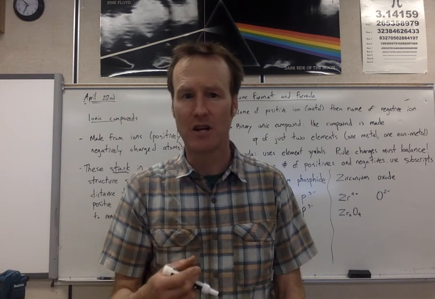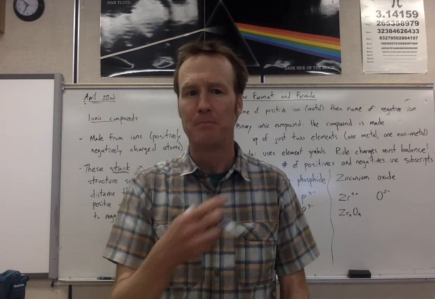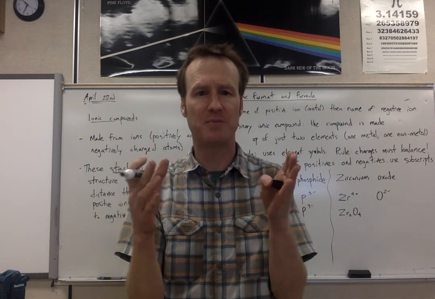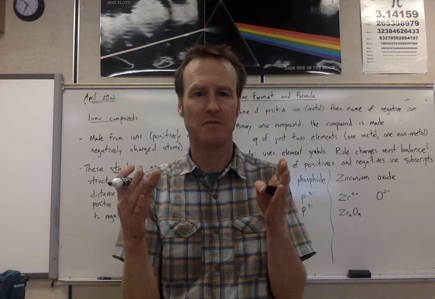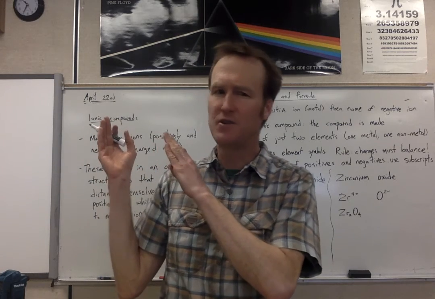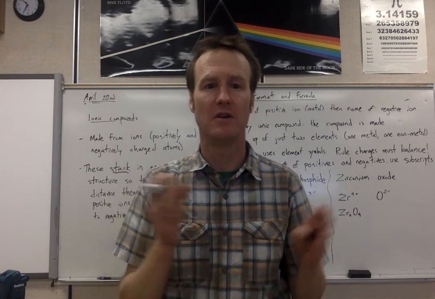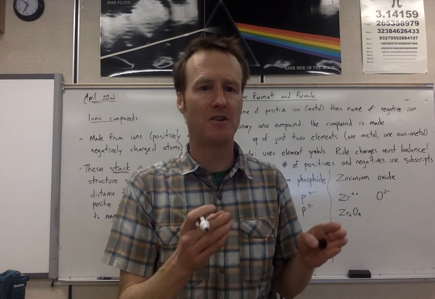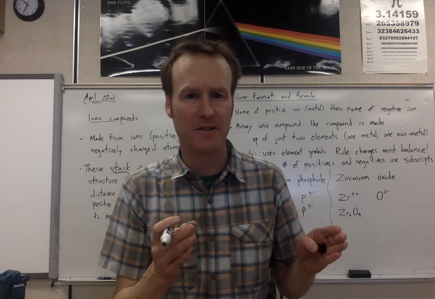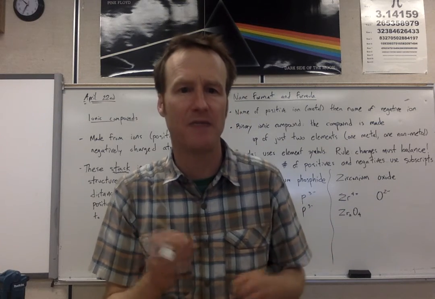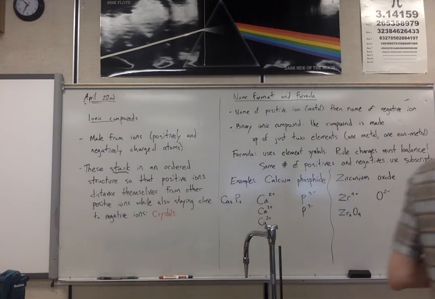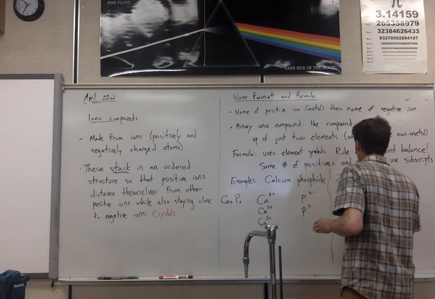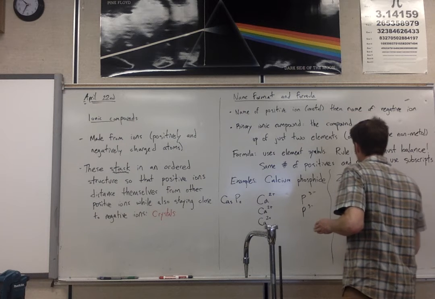So yes, you can use the lowest common multiple method, but in cases like this, you want to make sure it's expressed in the lowest possible terms. For the calcium phosphide, 2 and 3 had no common multiples, but 2 and 4 do. They're both multiples of 2. So Zr2O4, that's not the final answer. We've got to express that in the lowest possible terms. So I'm taking this away. Instead, I'm putting in here.